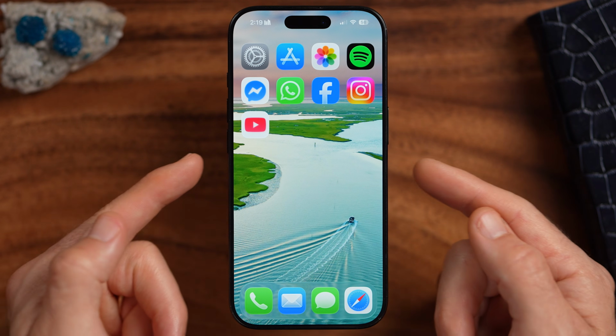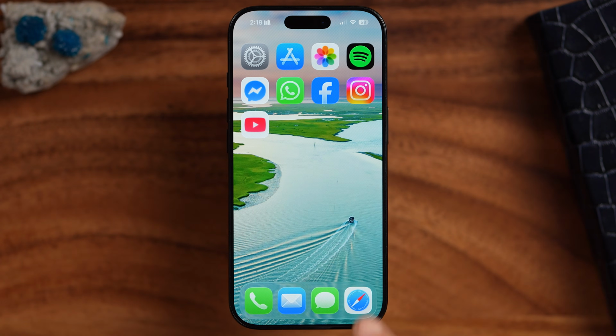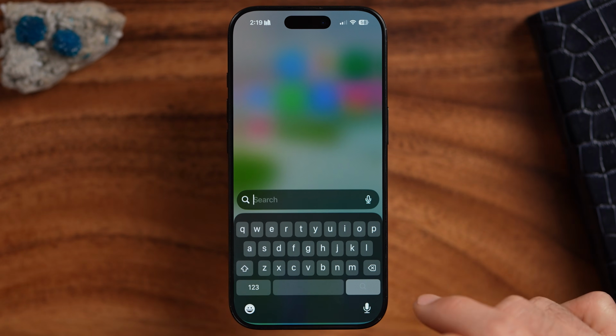If you want to schedule your iPhone to automatically turn off without you having to go in and manually remember that, I'll show you how to automatically do it, but also with a caveat at the end that you definitely want to consider. So the first thing we're going to do is take your finger and swipe down.